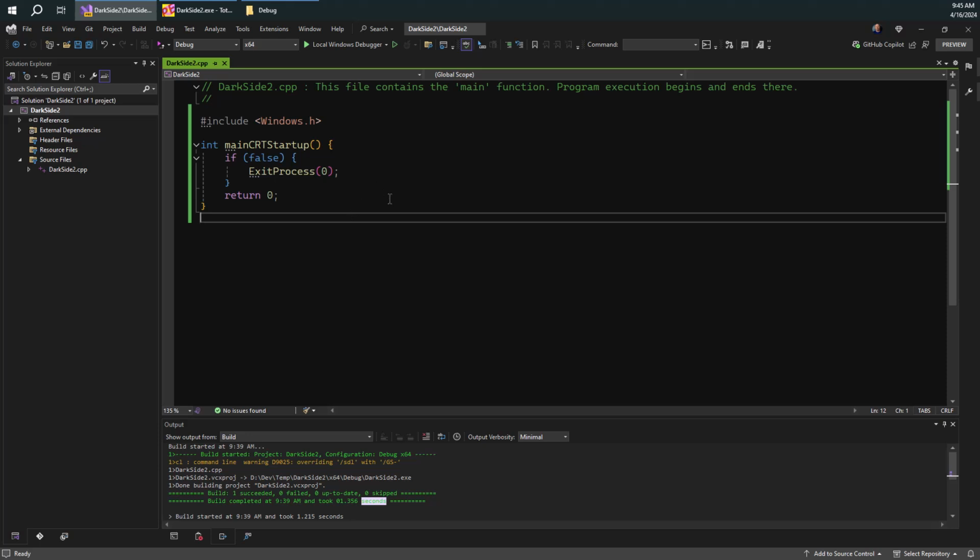Anyway, so now we have something that looks similar to Darkside in the sense that it has a single import dependency on ExitProcess as part of kernel32. A second possible reason would be, by the way, to force kernel32 to be loaded into the process. But in fact, even if we didn't use that, kernel32.dll is always loaded into every user mode process unless you're writing something which is completely native, that doesn't use any kind of APIs except NTDLL. So it's probably not a good reason, but still a reason nonetheless.